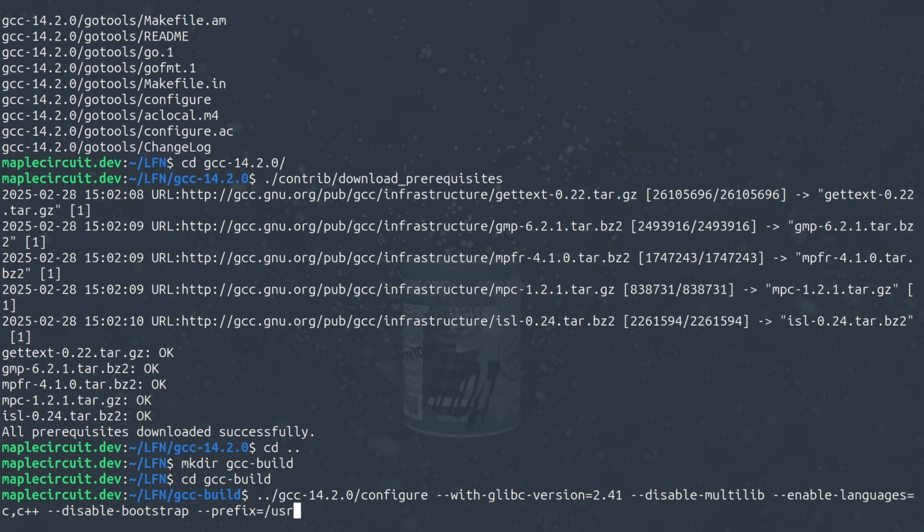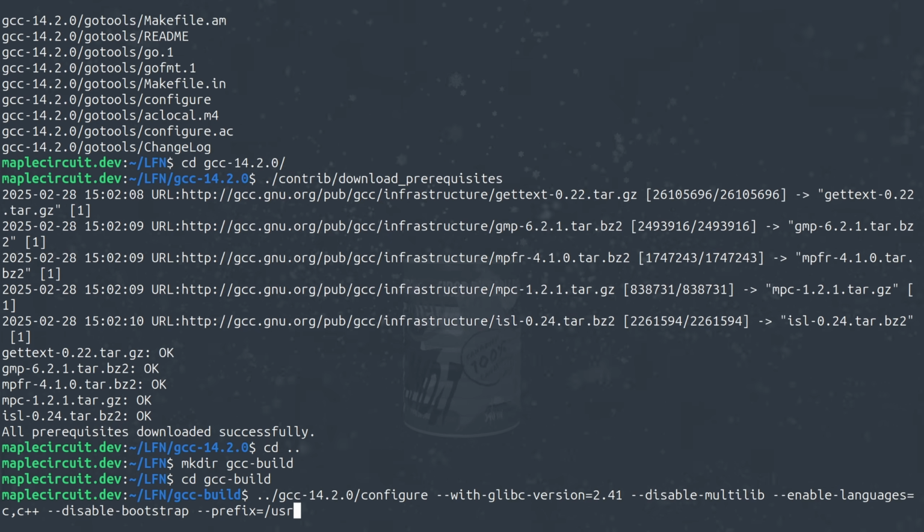We are also going to do disable-bootstrap. Now, bootstrapping is something that is quite important for GCC. When GCC is being compiled, it will actually compile a compiler and then use that compiled compiler to compile a new optimized compiler, and in reality then compile another compiler and compare both compilers. Anyway, GCC is really insane, and the compiling process of GCC truly deserves a video in and of itself. But we're not there for that today.